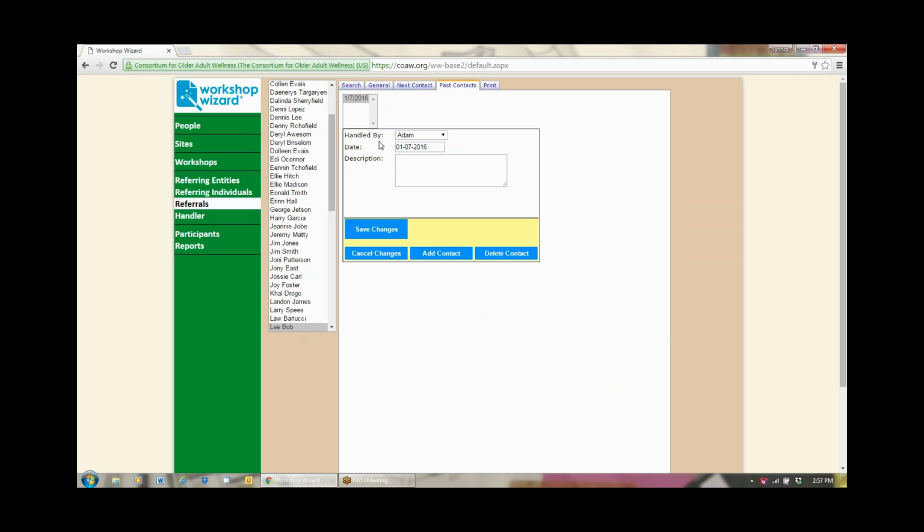It's really going to help you so that you don't have information that you have no idea where it came from, and also so that you can really track who it is that you are allowing and giving access to becoming a handler. So it really will give you a couple of double checks.